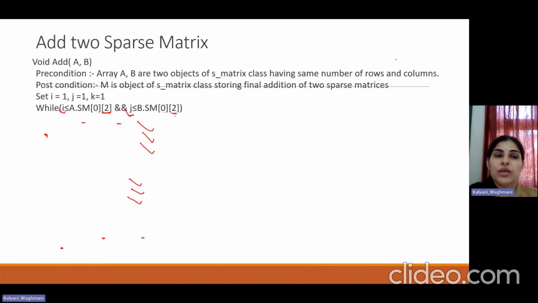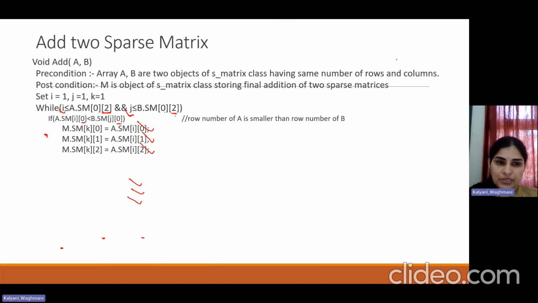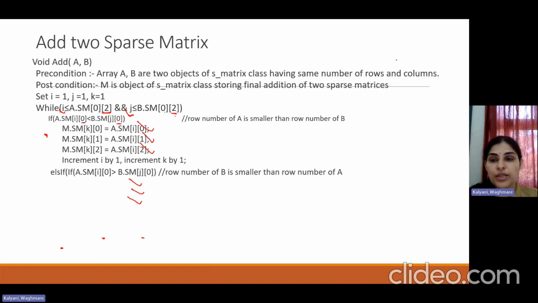Now here we want to analyze what its complexity is. What is the complexity of sparse matrix addition? As we have seen, for the matrix addition, we say that it is quadratic, n square complexity. So whatever m number of rows are there into n number of columns, that many iterations it will require to execute the addition.